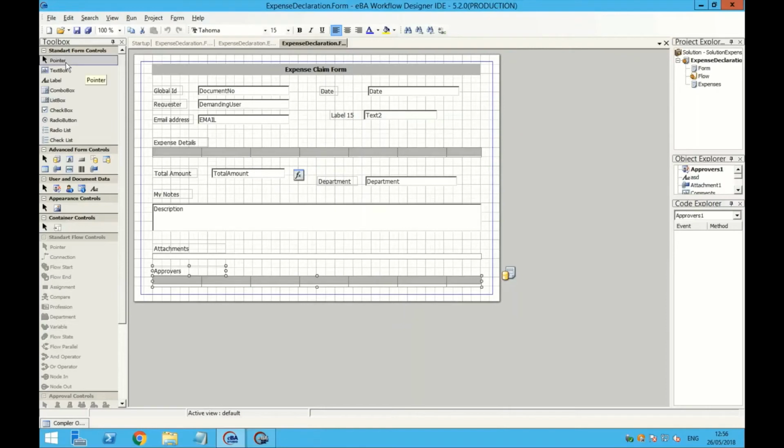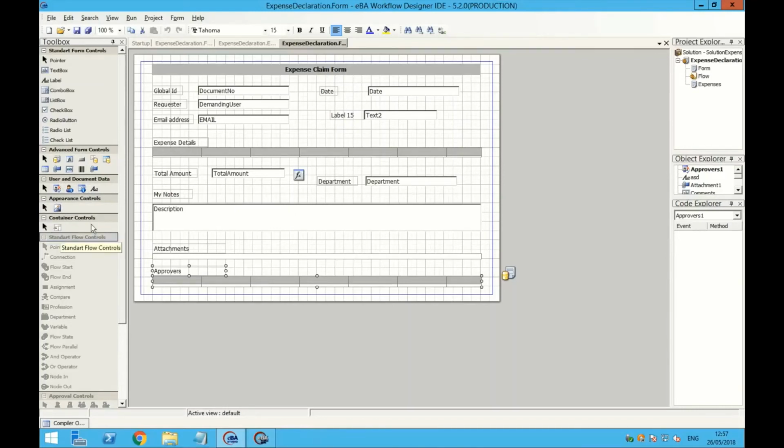Other things we can add are a label, a combo box with a drop-down menu, a radial list, a checklist, a database connection, a formula, a button, different types of tables, an attachment, a barcode, user data, of course, images to include, for example, the logo of the company. And you can see there are many different options.